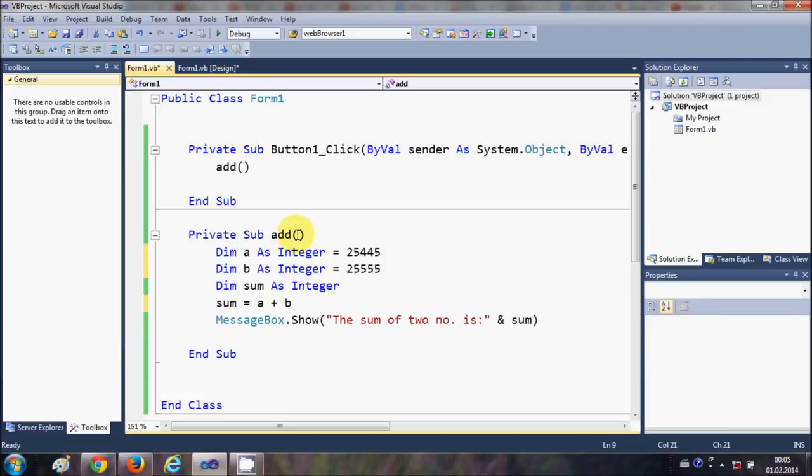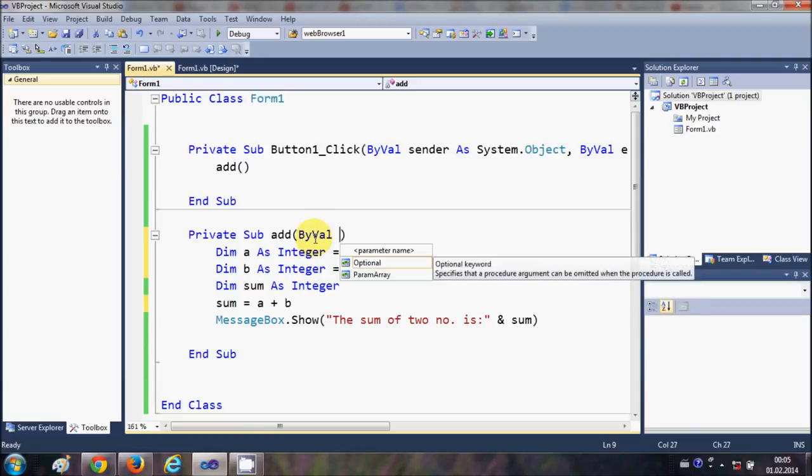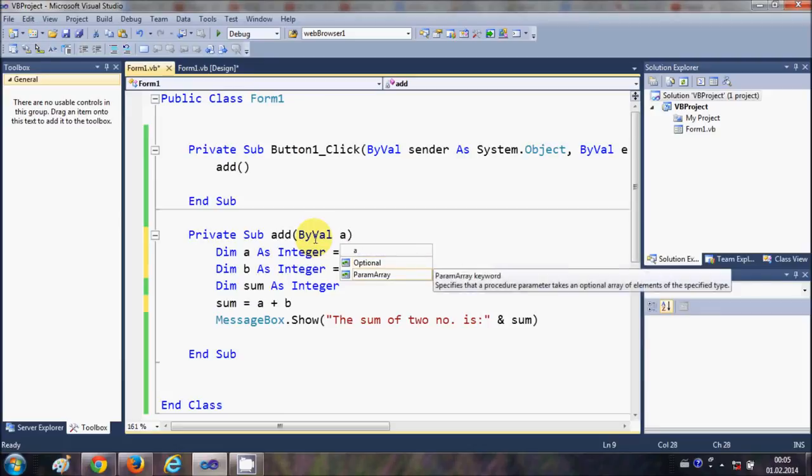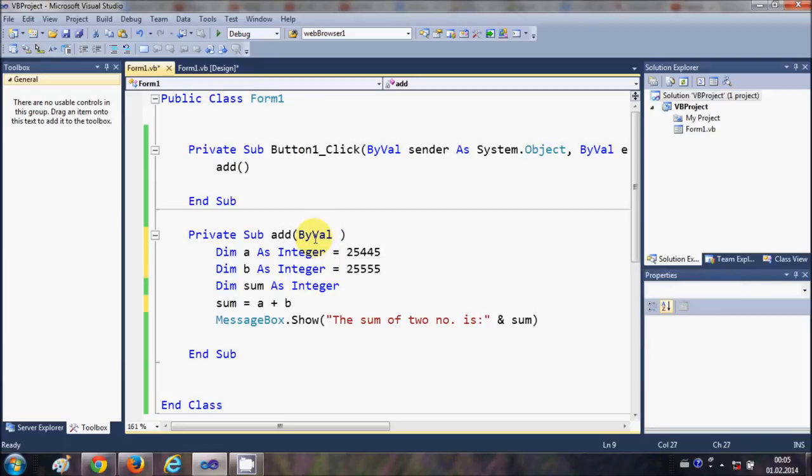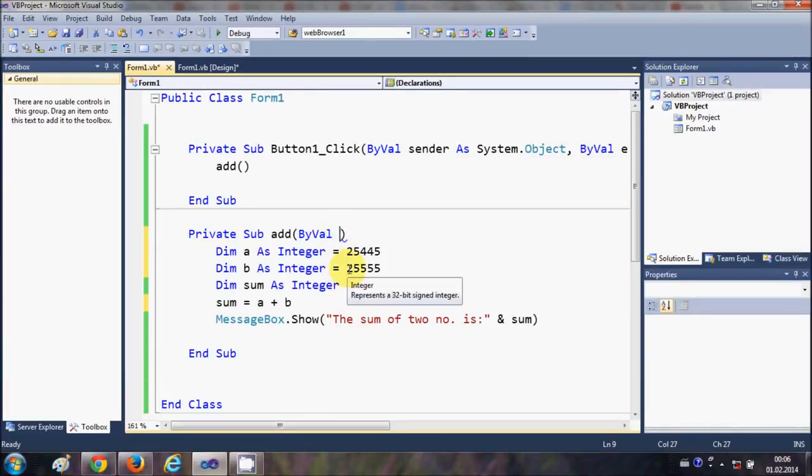So in these parentheses you write ByVal, and then you write the name of your value.